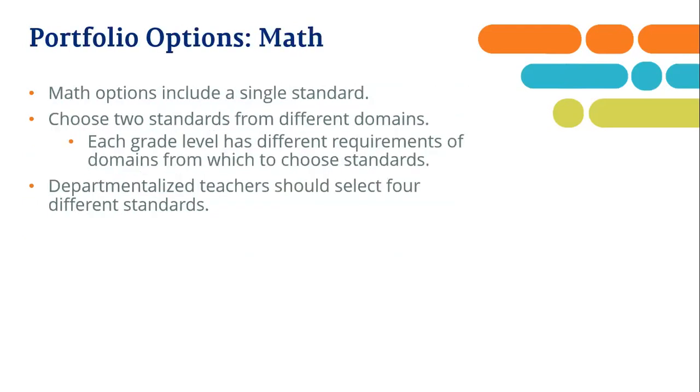The options available for the math collections in the portfolio include a single standard. You will choose 2 standards from different domains such as counting and cardinality, operations and algebraic thinking, numbers and base 10, and measurement and data. Each grade level has different requirements of domains from which to choose standards. This is explained in the grade-specific information we'll discuss in a moment. Please note that if you're a departmentalized teacher and only teach math, you should select 4 of the available standards.